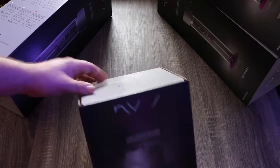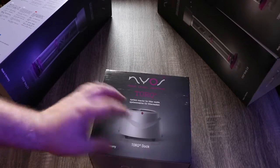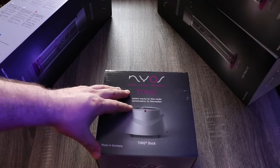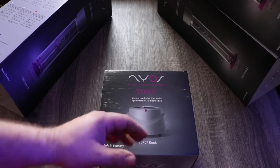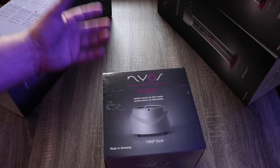So first things first, we're going to take a look at the TORQ dock. Now, the interesting thing about this guy right here is it works with every single body that's available. So all you need is one dock, and it's going to be able to upgrade with you as you upgrade your needs for different media.